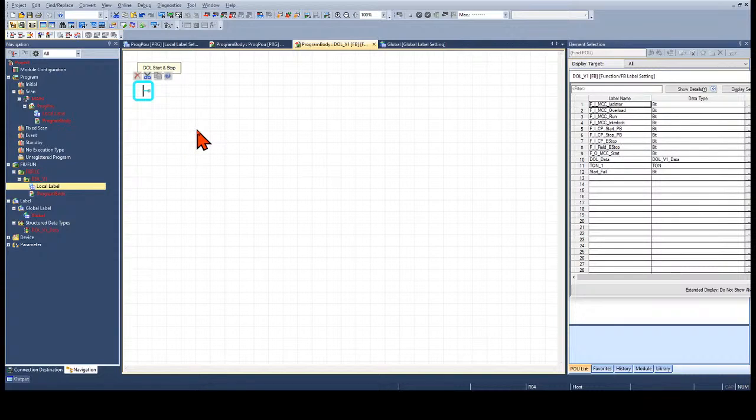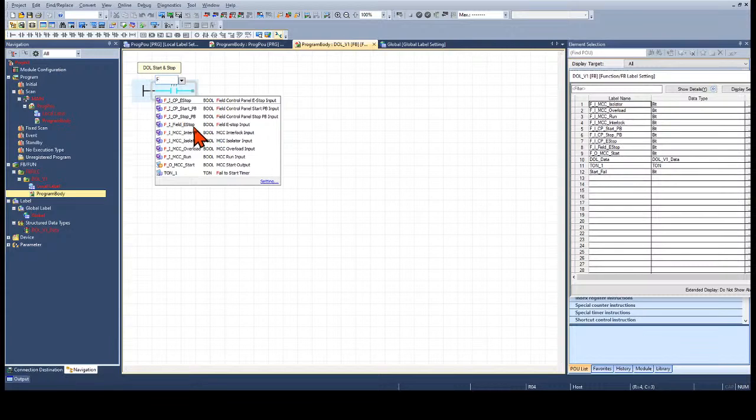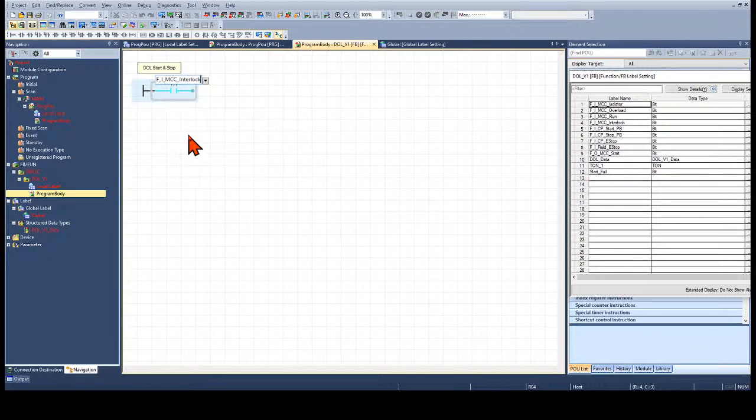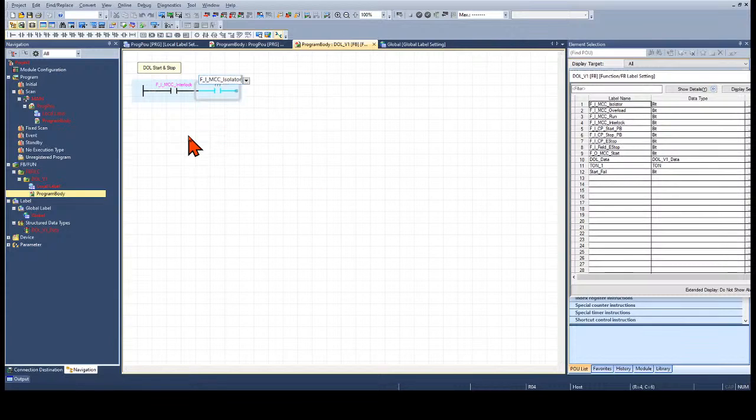So we're quickly going to create our ladder to suit our labels. Field input interlock, enter, field input isolate.